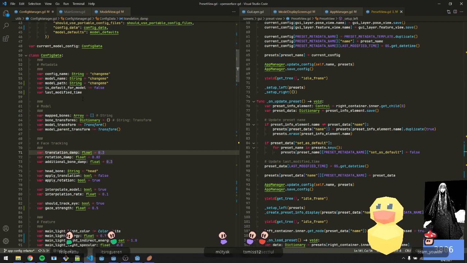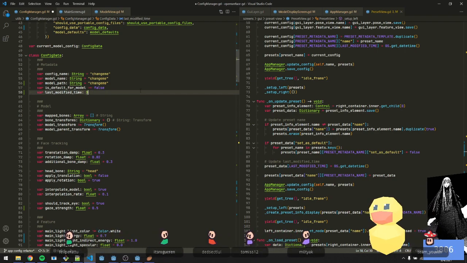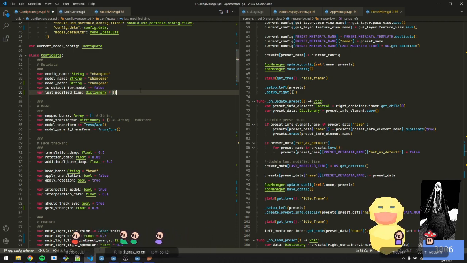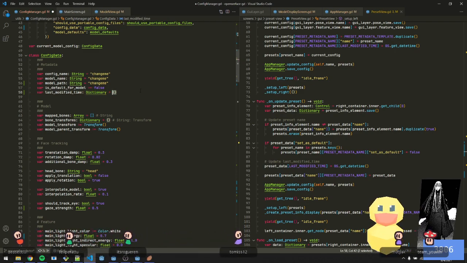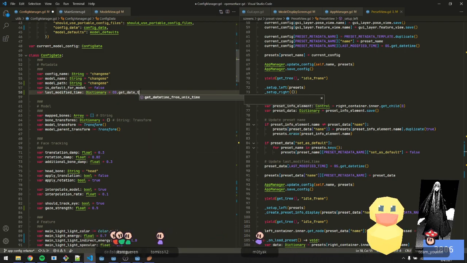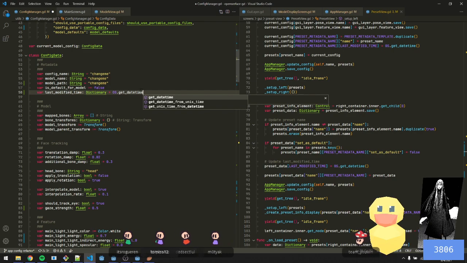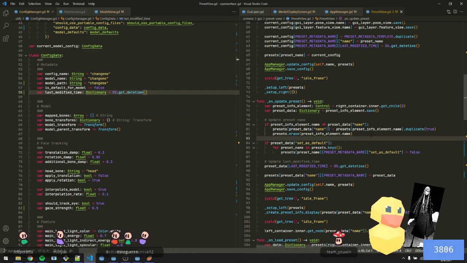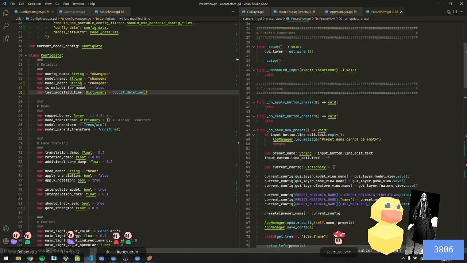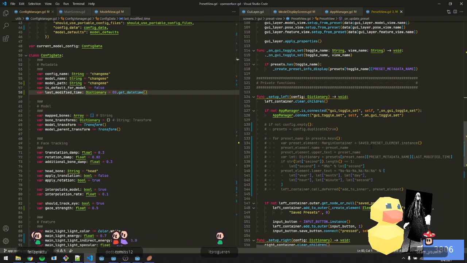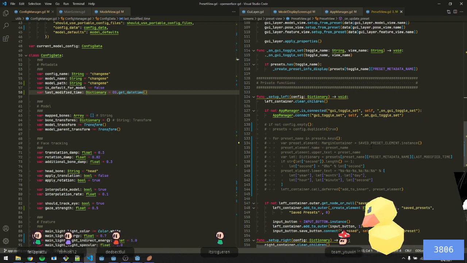Okay. How strange. Dictionary. Get date time. And how did I write preset logic? There's just a very wide gap in my memory.